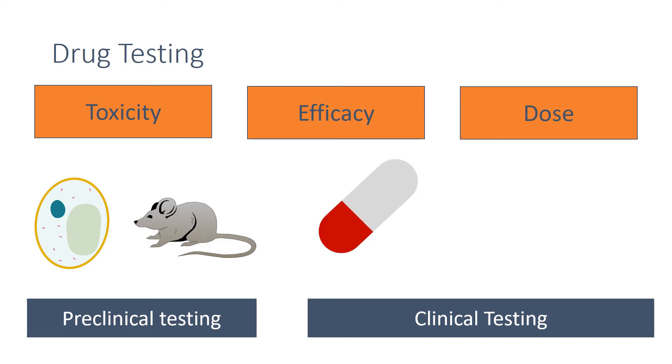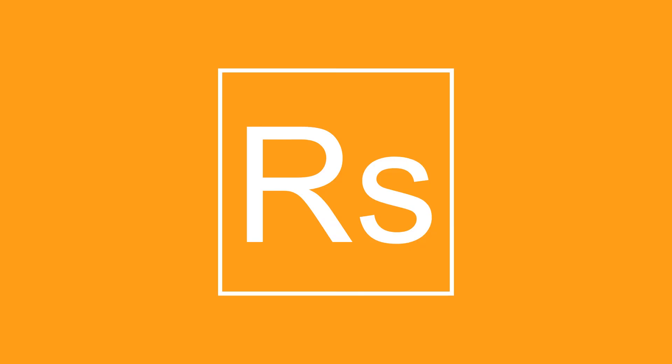Initially, very low doses of the drug are given at the start of the clinical trial to test for toxicity. If the drug is found to be safe, further clinical trials are carried out to find the optimum dose for the drug. In double blind trials, some patients are given a placebo to ensure that it's the action of the drug that's causing the beneficial effect.